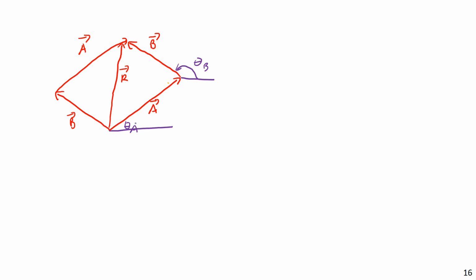I know its angle. And in turn, if I know the vector from here to here, I know this is equal to theta A. And if I know this here is theta B, then I know this is basically 180 minus theta B. And so look at this. Now I can just apply triangle properties in trigonometry, basically.